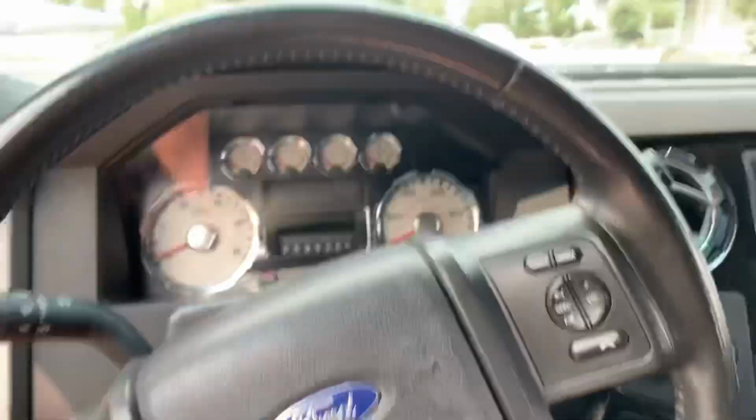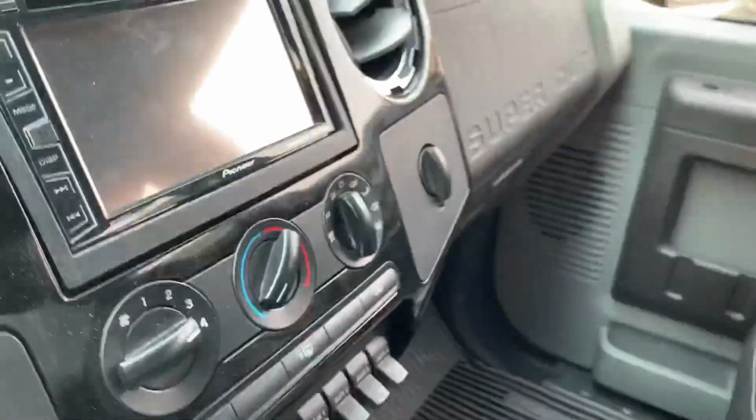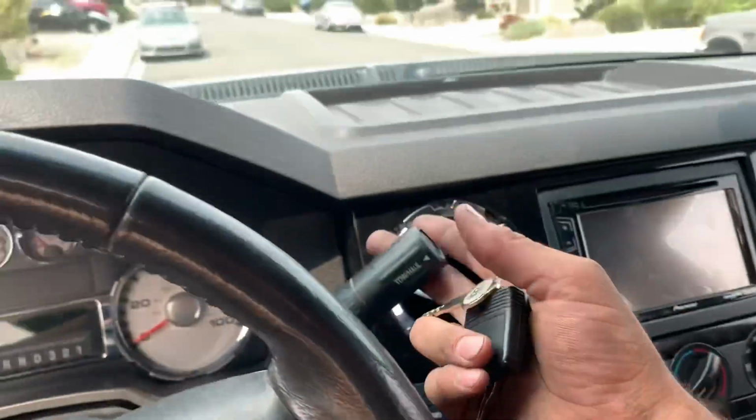Oh, thing looks sick. AC controls, look at those things. These things are flush. And then I figured out a shifter.